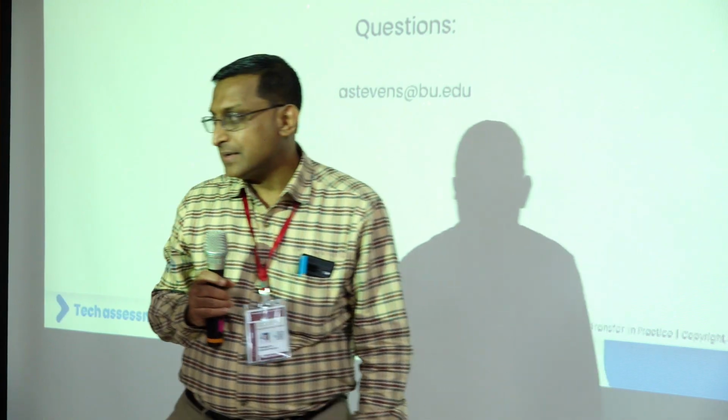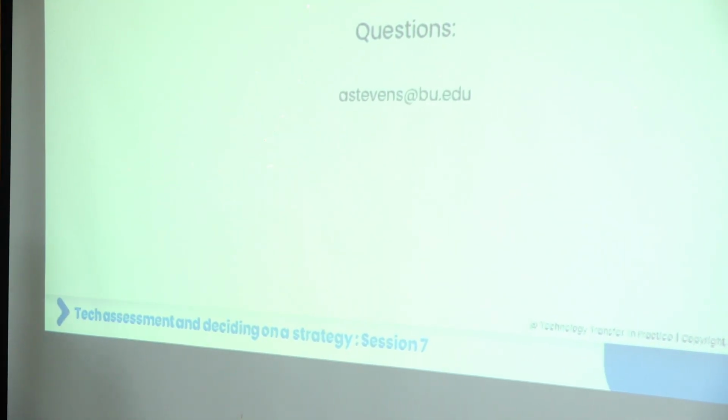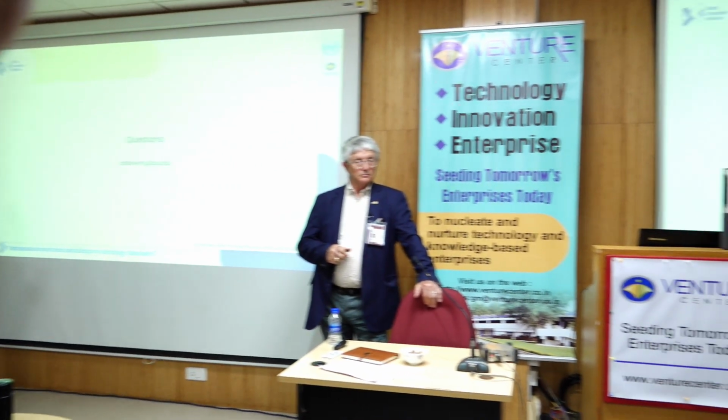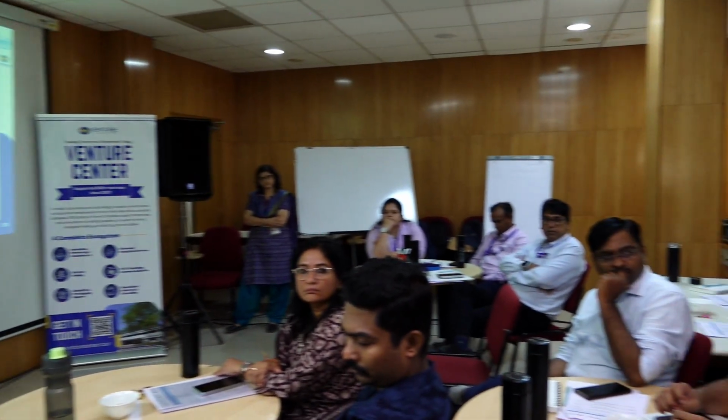Actually, not a question, but we at CSIR-NPL also follow a similar exercise. We did a literature review, identified all the KPIs, and then framed a list of 23 questions. It was a mix of positive and negative questions. Then we rate all the technologies of the different PIs through a committee. We have a technology licensing committee. Based on that, we arrive at a score of 0 to 1. If it is above 0.6, we consider it for licensing. And we also consider opportunity value, because of that scoring.